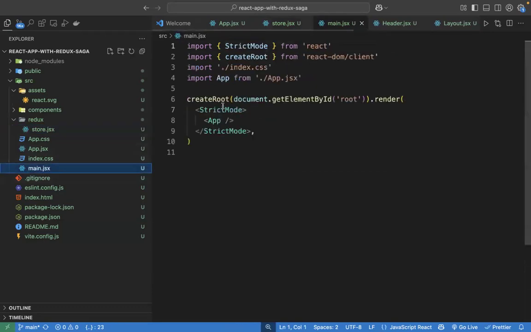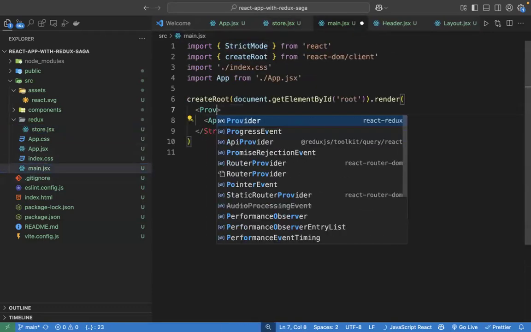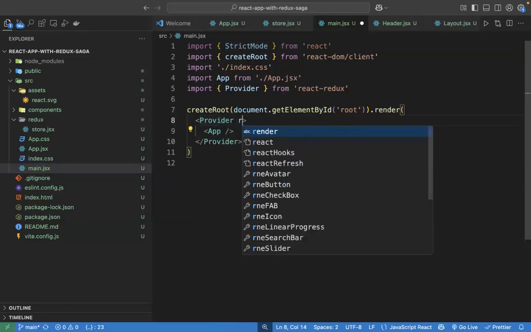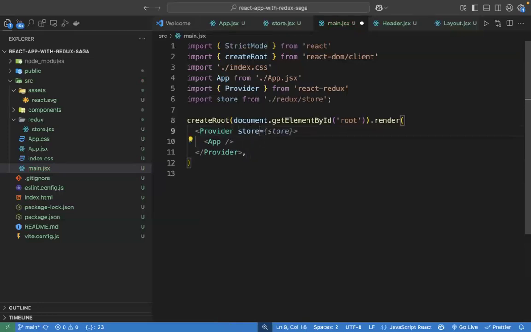So I'm going to go to main.js. Here I will say Provider store. We will apply this variable to this.